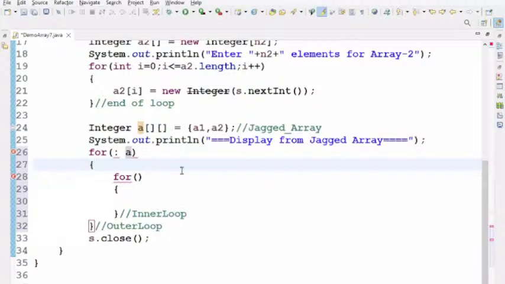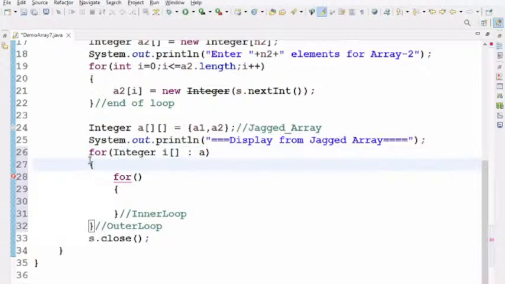Integer data is available in the form of array. So integer arrays are available. You can write I. This is one array form. A is holding integer arrays.